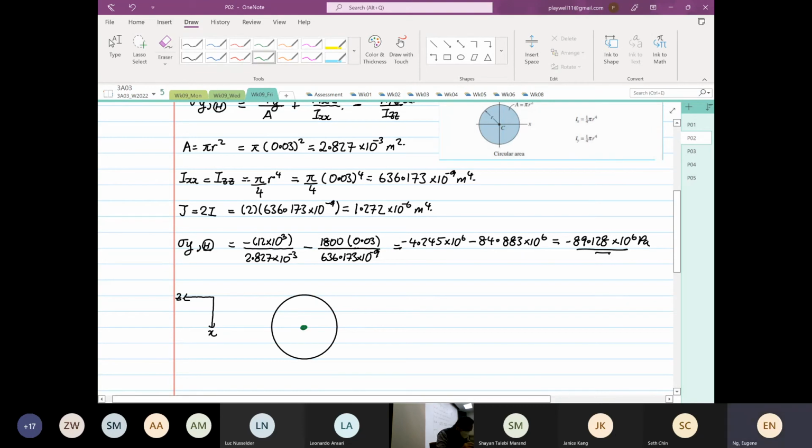Okay, and we know that the 5 kilonewton in the Z direction is going to, where do you get 0? Oh, the shaft diameter is 0.03, the shaft radius is 0.03. Okay, that's the radius, Arisha. So this is the radius. So we have a force coming down this way at 5 times 10 to the power 3 Newton.